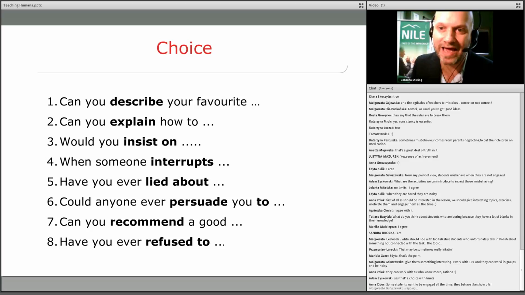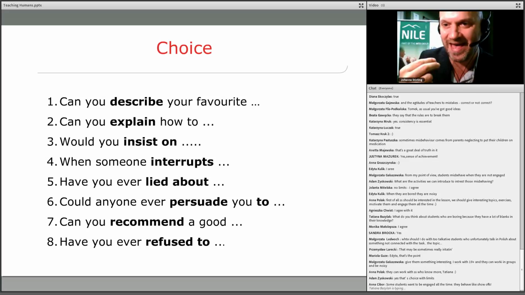And so in that way, it allows them to access and engage with things that they know something about, or things that they are interested in talking about, or things that they feel passionate about, and it respects them as people who come with things to the class. They're not just blank. They're not just there for us to write on or to fill. They're there for us to annotate, to add to, to connect with.